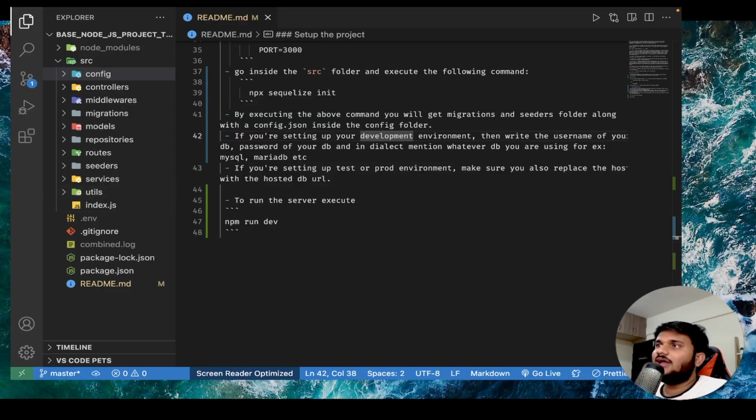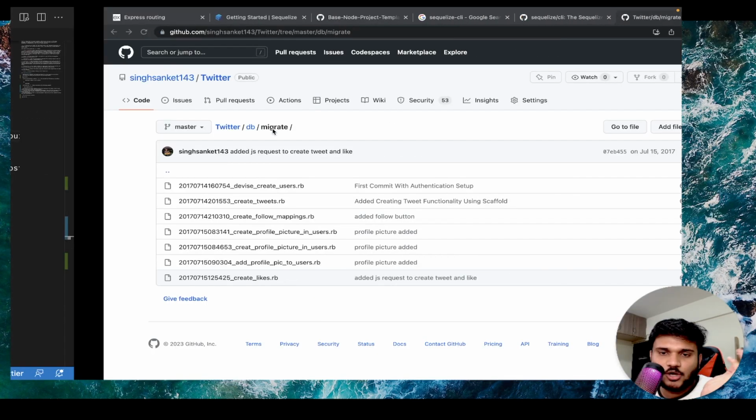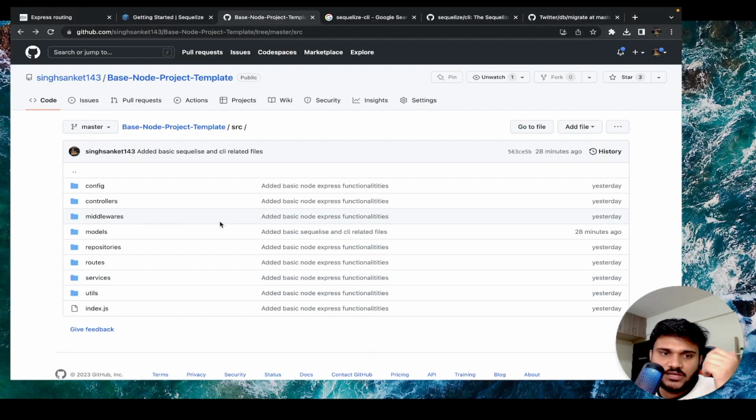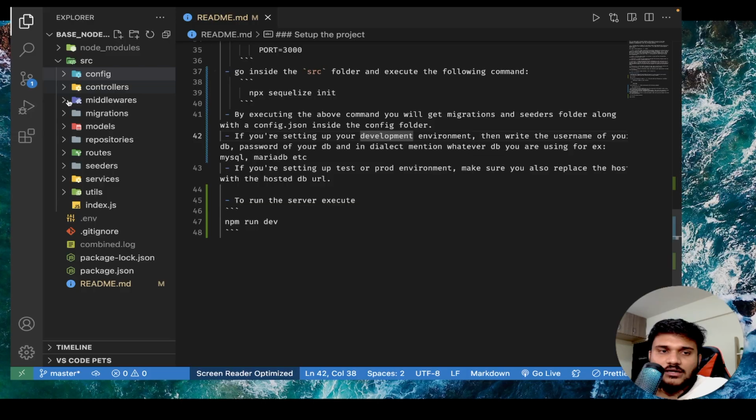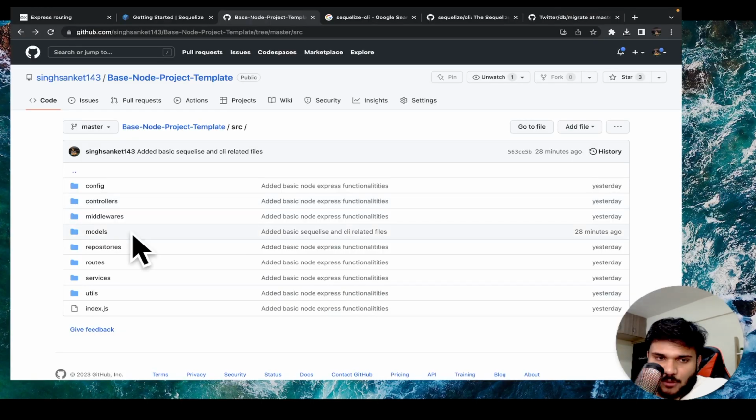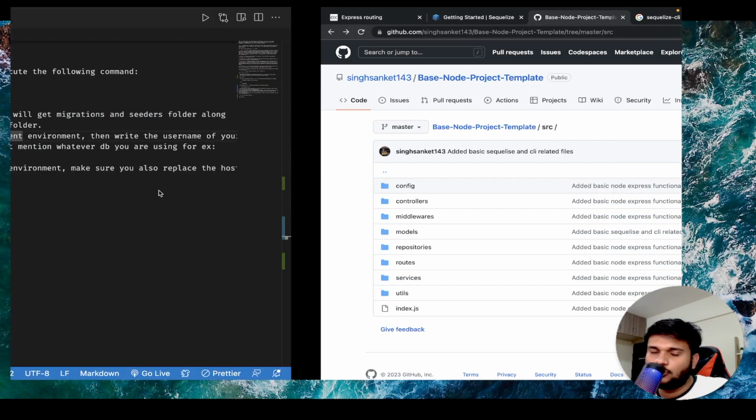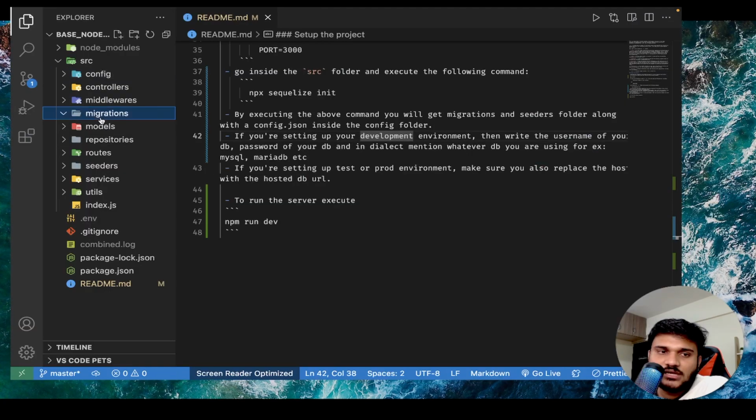And now whenever we have to add some migration, once we actually start building the project, I'll talk about how you can add migrations here. Till the time you don't add migrations, these migration folders won't pop up here, right? So if you don't see a migrations folder here, you know why: the folder is empty, as well as the seeders folder is empty.